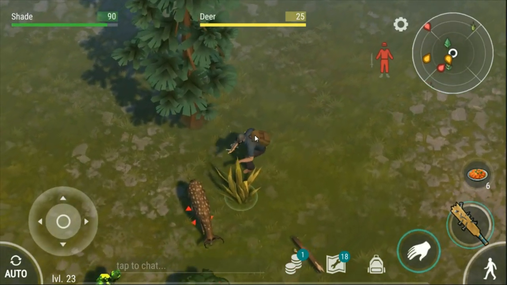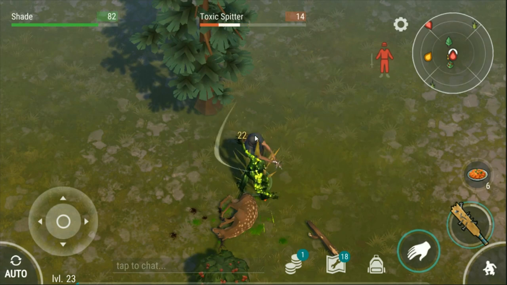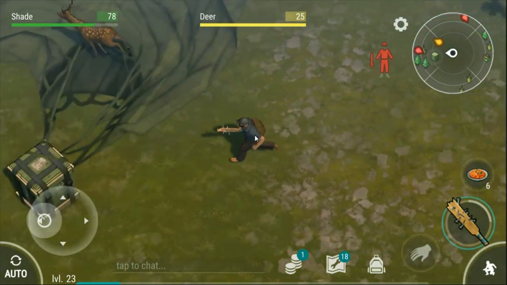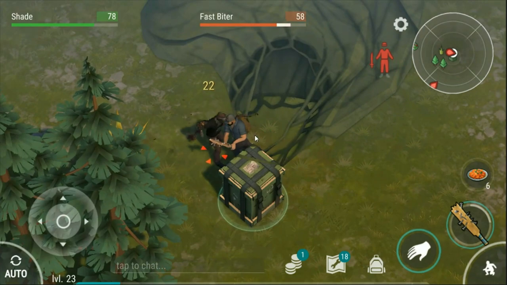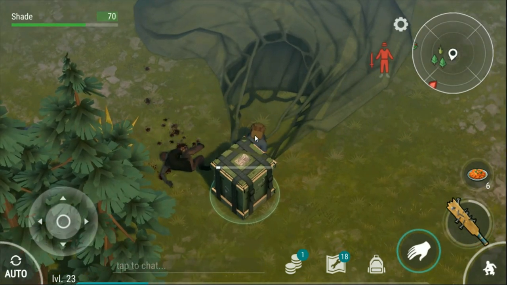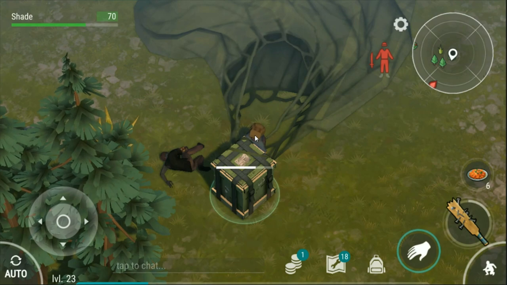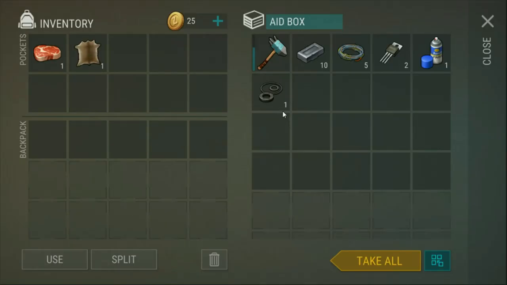Alright, so I want to try and get the deer. There we go, and let's kill a toxic spitter. So we did hit level 23 a minute ago. There we go. Right, airdrop. Come on, give us a gun. I want to get our first ever gun. I think, if I remember correctly, we can actually get a gun from the bunker. And we're quite close to this, so it might be worth heading over to the bunker just to grab that Glock.